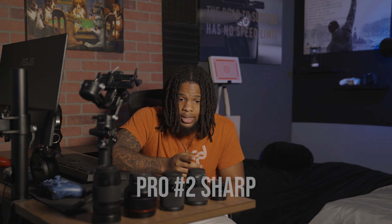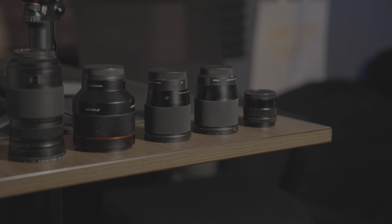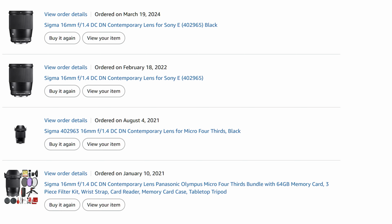Another pro that I like about it is that it's pretty sharp. When I first got this lens it was the sharpest lens that I had ever seen. I didn't even realize a lens could be this sharp. I also think that was the first Sigma lens that I got, because I got this lens a very long time ago. I typically only use it with an aperture of about 2.0 and above. Using it at 1.4 is pretty good. It does that blurry background effect, but the sharpness goes down a little bit, as we know, when you're shooting below 2.0. But I try to use it at 2.0 because it still gives a nice bokeh effect.